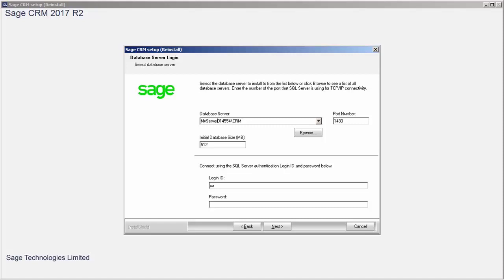Now you can see this screen during the installation or upgrade process. Now you shouldn't actually use the database SA user in a live system. The database login used by Sage CRM needs to have the rights to add, delete or change data in every table, however, within the Sage CRM database. So you could use a different database user if you need to.